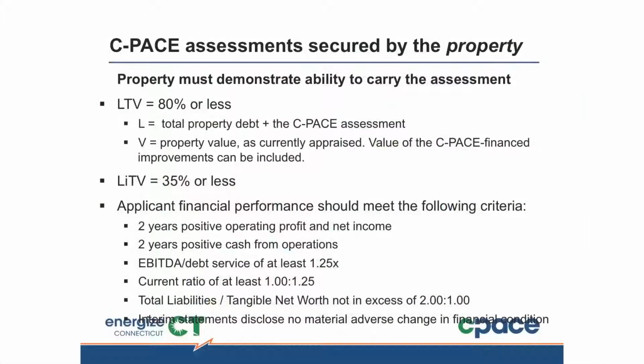The next thing you see here is lien to value. What is the ratio of the cost of the PACE project just by itself to the building's value? And we look to limit our exposure to 35% of the building's value. Again, we do go over this. We have some of these projects where they had no debt on the property. It was worth a lot of money, and they wanted to wholly transform it, and they had some other great things going for them that allowed us to get comfortable around that. But this is also a basic thing to keep in mind.